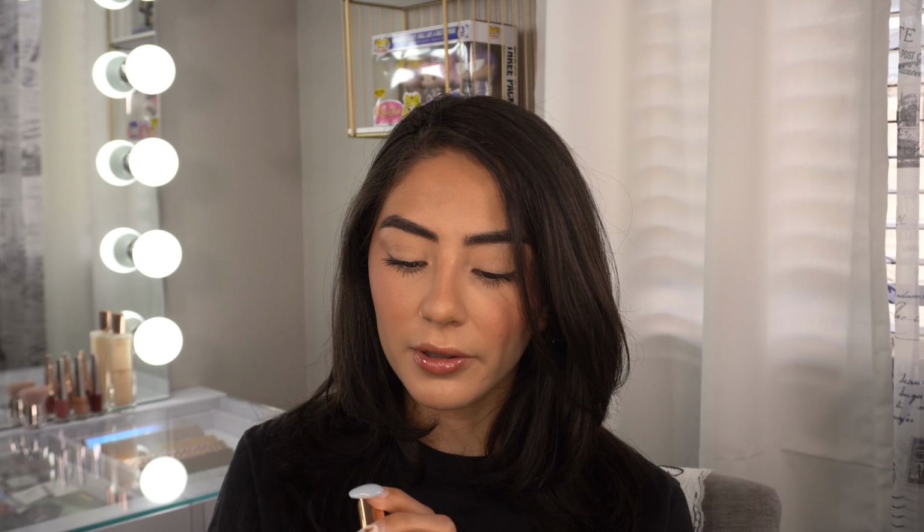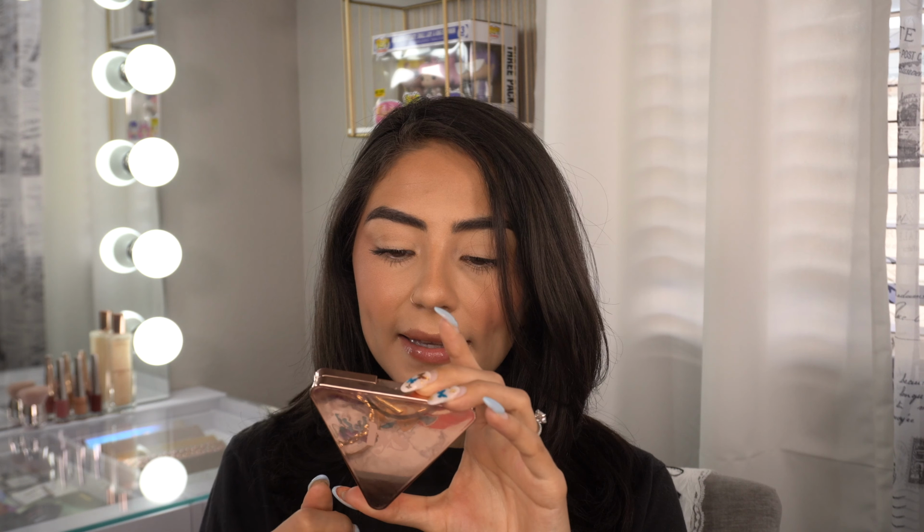Now for bronzers, this is a shocker for me because I used to not use this bronzer as much as I do now. It's the Fenty Beauty Sunstalker Private Island Bronzer. Look at this bronzer, you guys. It looks like I haven't even touched this bronzer, and this bronzer is absolutely amazing. I love it. If it's not this bronzer, it's my LYS No Limits Matte Bronzer in the shade Harmony.